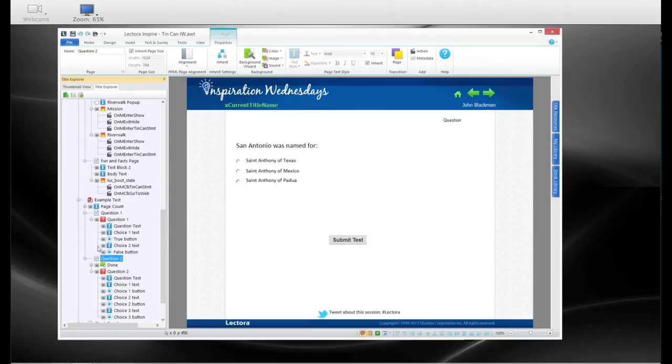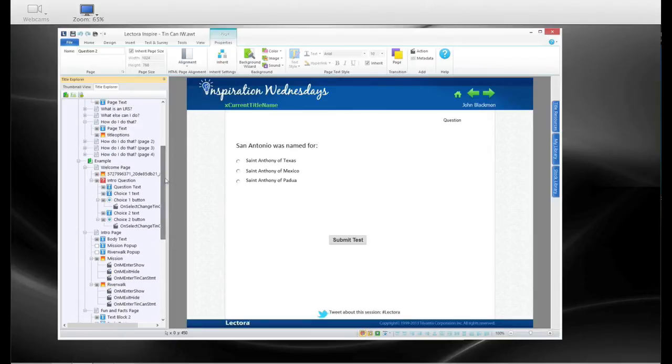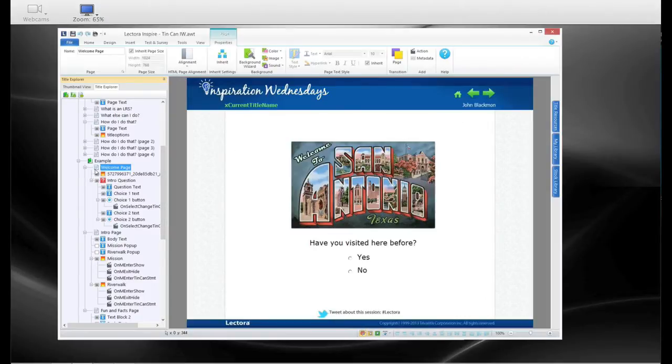Now, in this little course, there's a few things I'd really like to know. When they go to the welcome page, they have actually 3 different ways to navigate off this page. And in a normal SCORM or AICC, actually you'd get no information from this. You wouldn't know anything about how the student handled this page, what they did. And maybe that's important to me. Maybe I really want to know, hey, how many people went to the intro page? How many people looked at that?